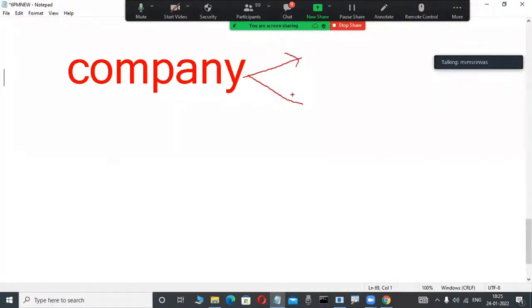Observe here. One company, so many departments are there. Two departments, for your understandable purpose, I'm telling. IT is a department, and also HR is a department. For example, based on our knowledge, HR is a department. In this IT department, suppose your son is joining a company, then you are also working in the IT department or not?